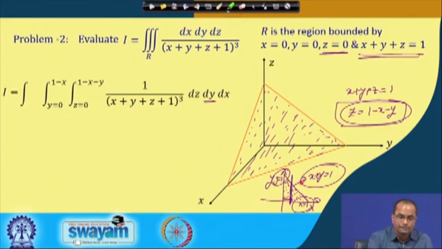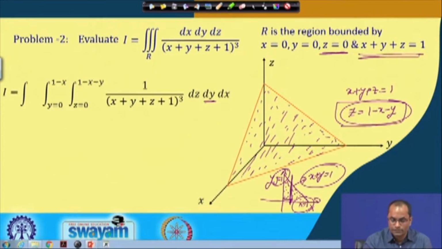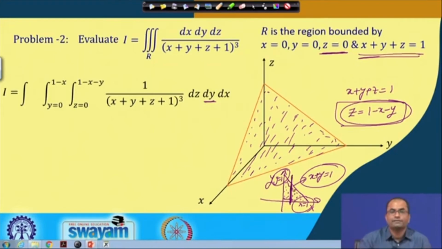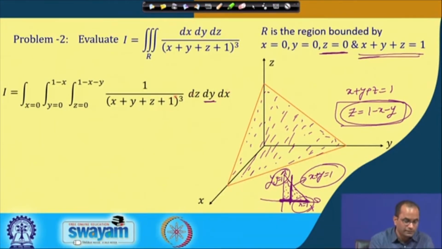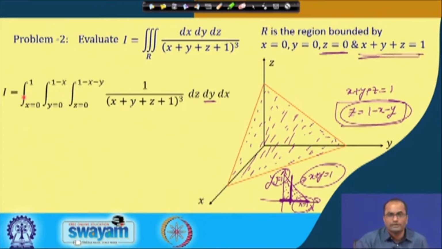And now what is left is x. Naturally, again we can project everything to the x axis, that is another way of looking at it. If we project this again to the x axis, we will get simply this line segment over the x axis from 0 to 1. So the limits of x will be from 0 to 1. The most difficult part in this 3-dimensional computation will always be finding the limits.